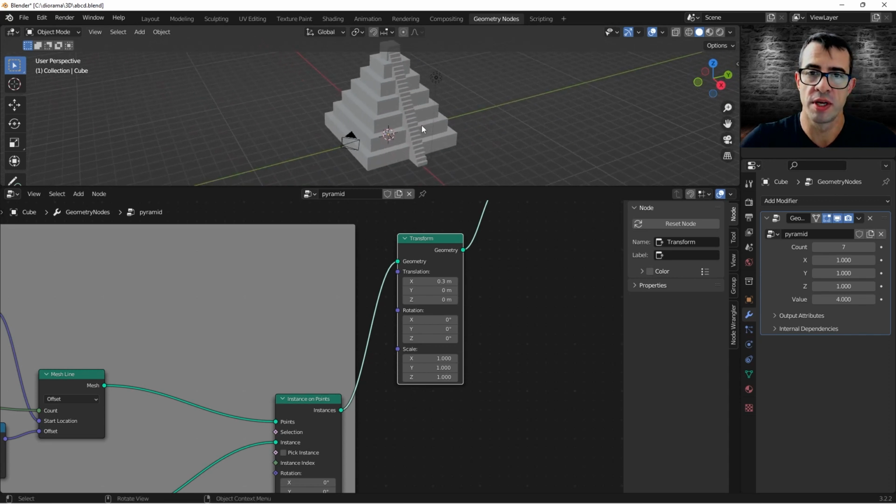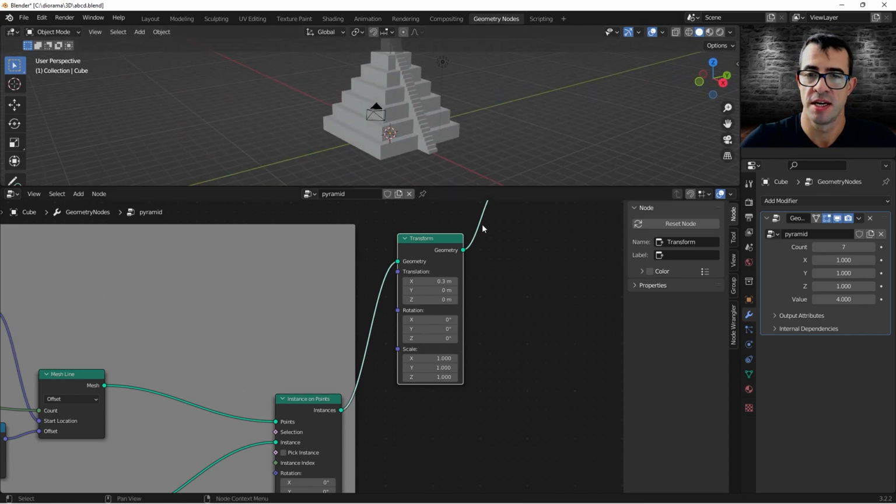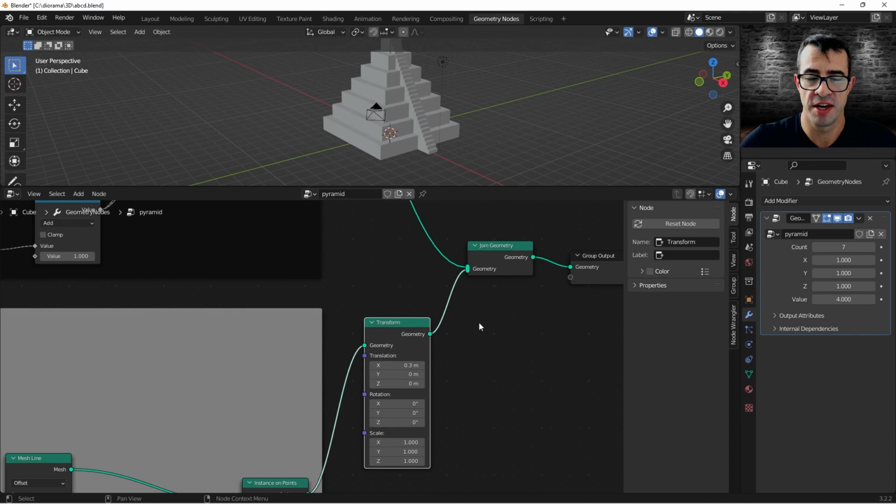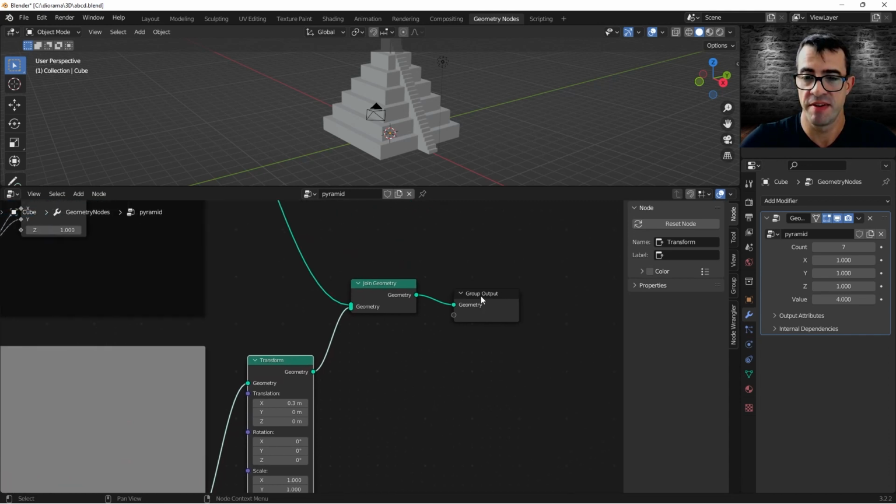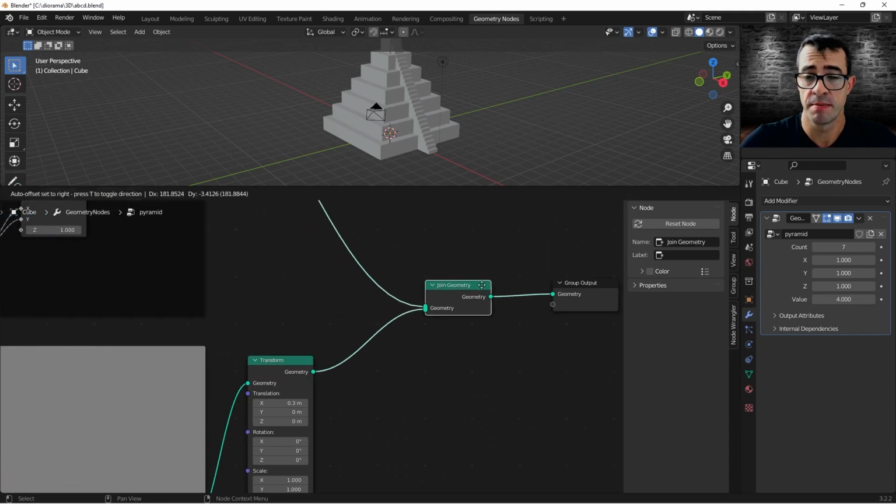Now if we want to improve this design even further, actually we can very easily, because we have done most of the job.